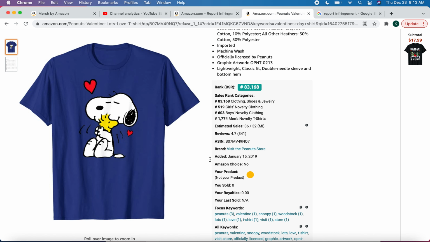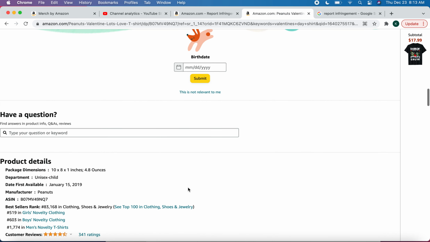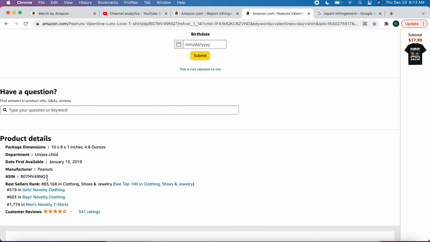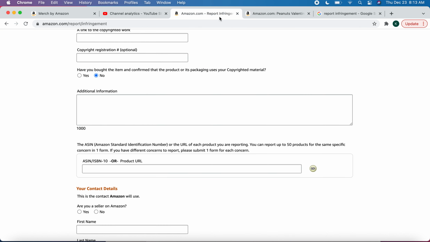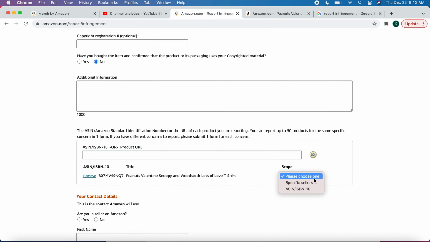But if you don't have Productor, you scroll all the way down to the product details, and it will have the ASIN right here under the manufacturer. You would copy this, Command C on MacBook, go back here and put the ASIN right here. And then when it says scope, choose which one, put ASIN, right? That's what identifies who is stealing from you.